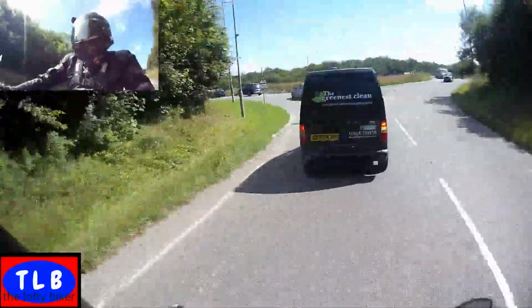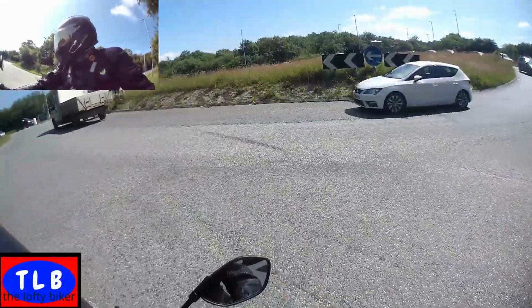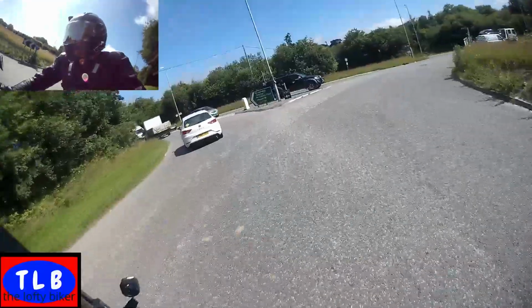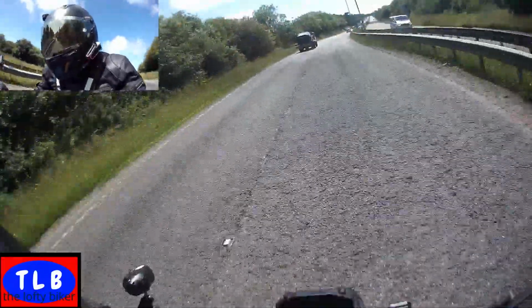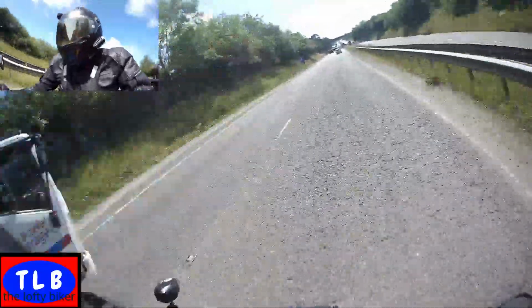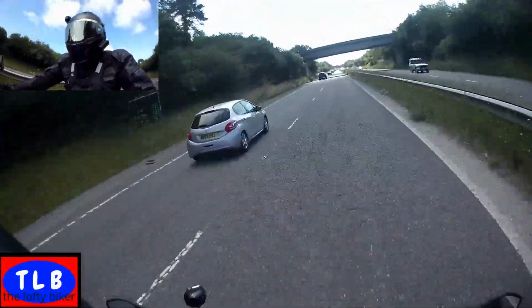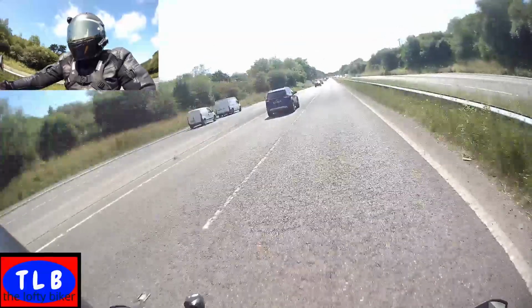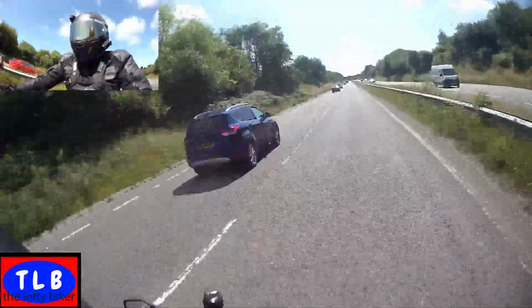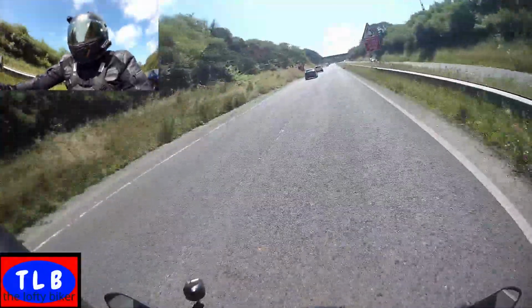He's turning right. I'll just drop over to the left slightly. Is that van coming round? Yeah, it is. Followed by a car. So here we are. Clear on the outside. So it's third gear 30. I've got to slow down, the car in front's only doing 60. So we're in 5th now. Smack on 70. A little bit of a twist and you're doing 75 without trying. Yeah, there's bags of power, bags of go.